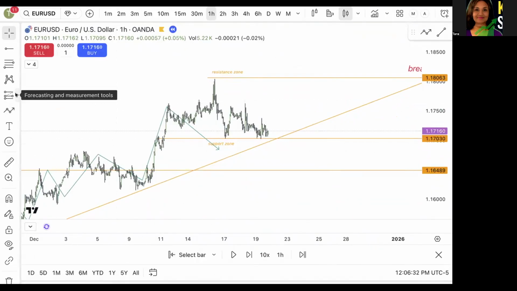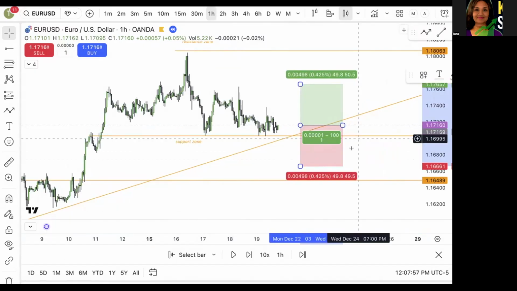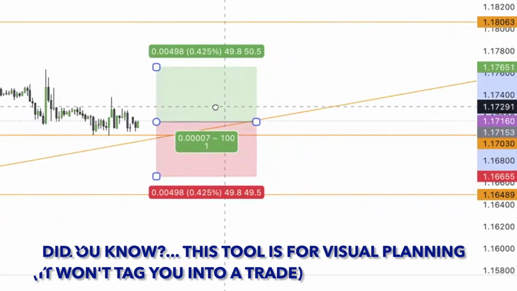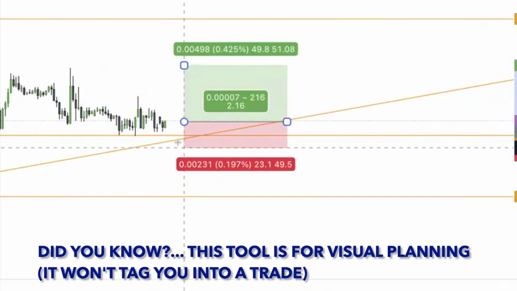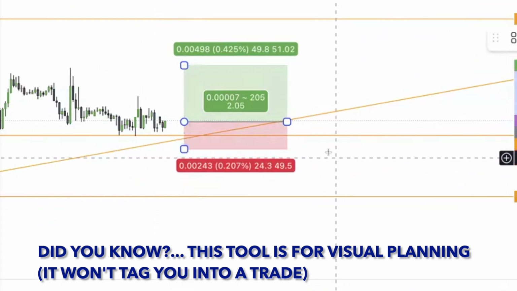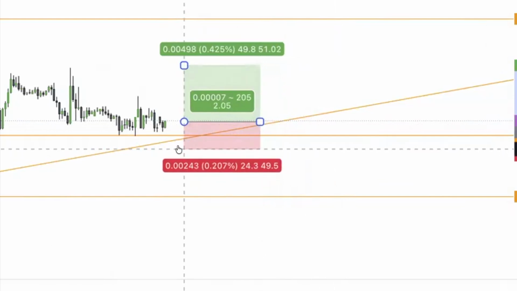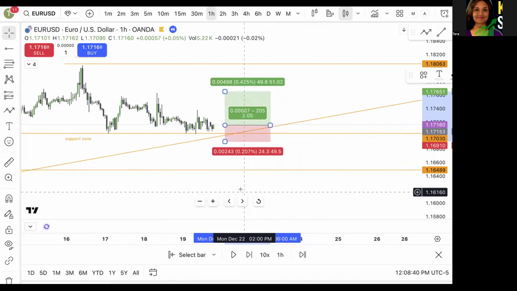And so what we would do is click there and we can see that there is a tool called a long position tool. And so you would click on that. And after we see an engulfing candle, what you would do is put your tool here and you would put your stop loss. The stop loss prevents you from losing too much money. And so you would want to put it down here below these lows, because if price goes down here, we're assuming that price is going to just continue going down.